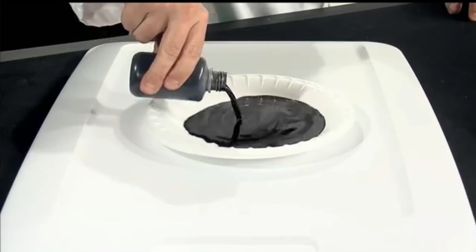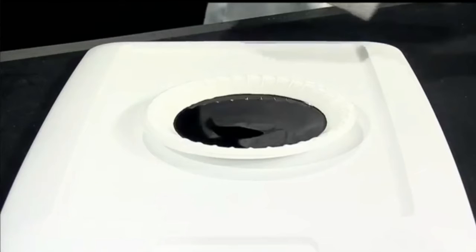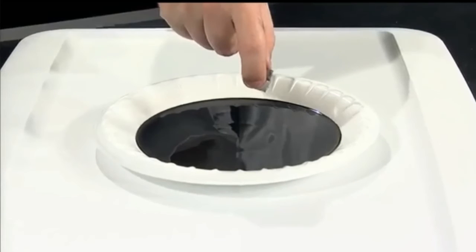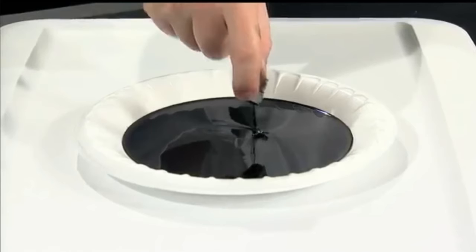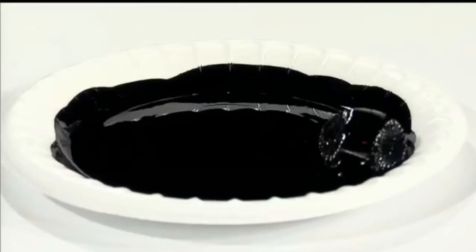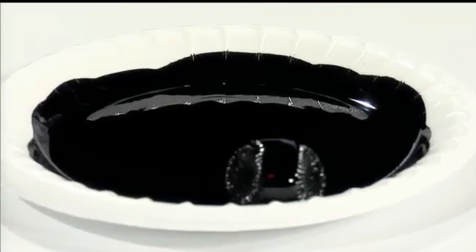Now the first thing I'm gonna do is pour out the ferrofluid onto the plate and make sure it's distributed evenly. When I drop the magnet onto the plate, it instantly forms a ball again, as you saw before. But you're probably wondering why spikes are forming. Well, think about it like this. Ferrofluid is basically thousands of tiny iron particles.